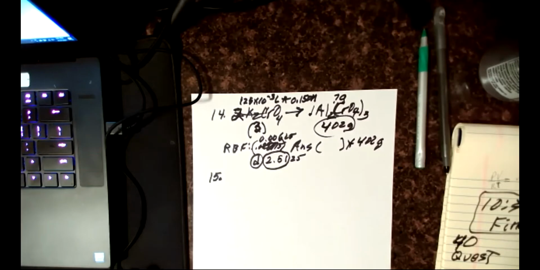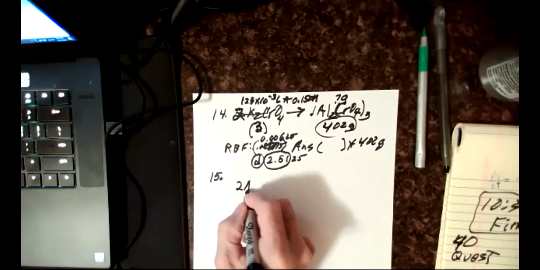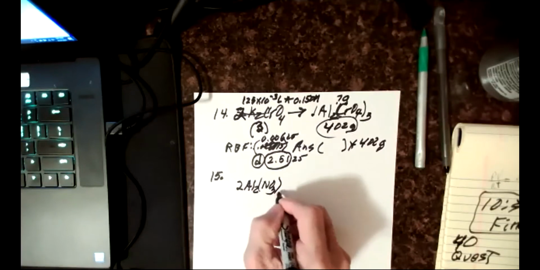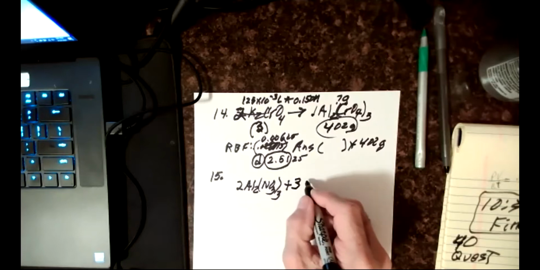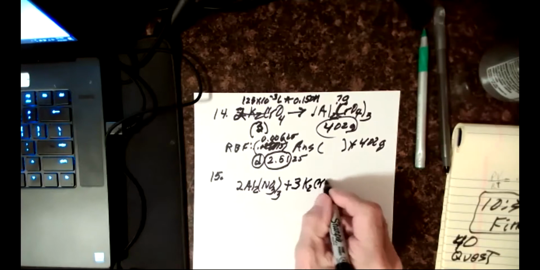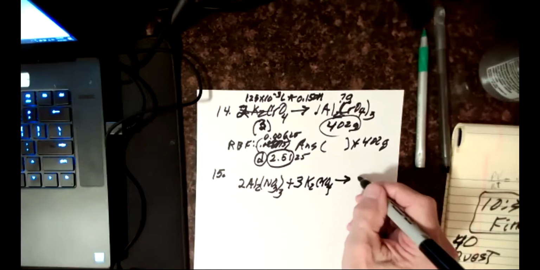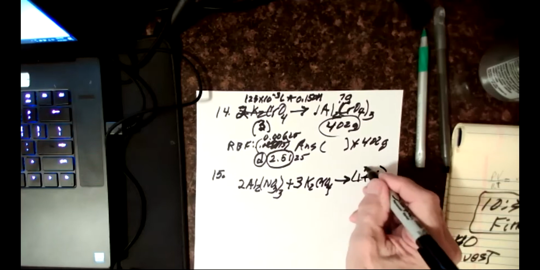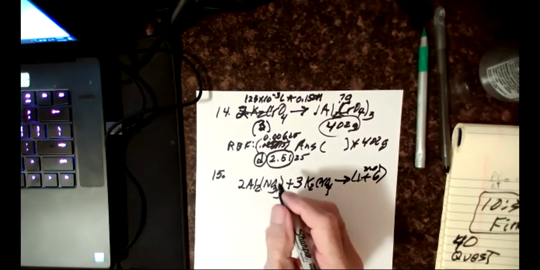Let's go back and get to my balanced equation. There's my balanced equation, right there. And we've got aluminum nitrate, and there's 2 of those. And we're reacting it with the potassium chromate, and there's 3 of those. Now, we want the total number of moles of product, and that's 1 plus 6, 7 moles of product. That's what it's asking. So let's look at the numbers.